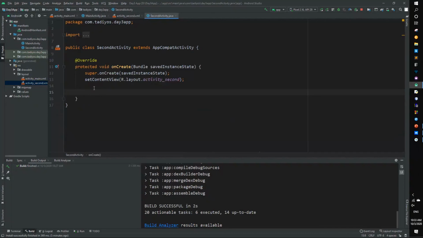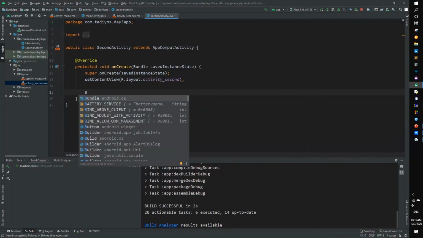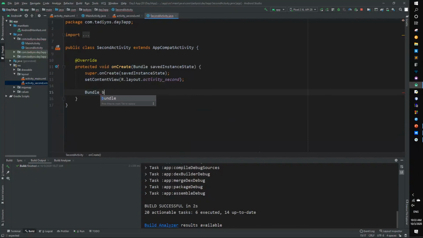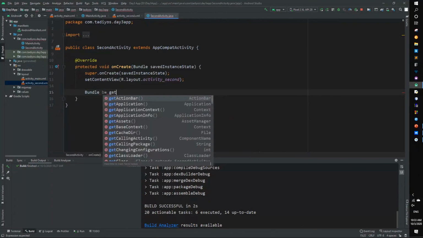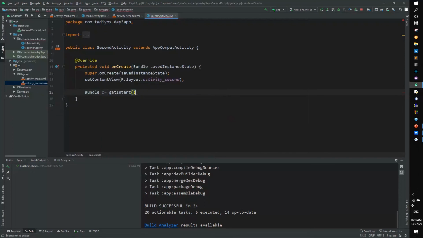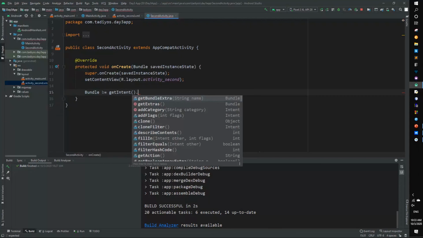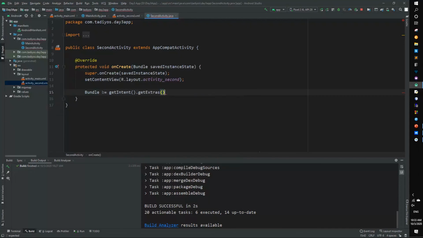So we just create an object of Bundle, let's say b, and call getIntent, so that we get the intent transferred from our first activity, and then getExtras. Now the data we transferred from the first activity will be stored inside this b object.